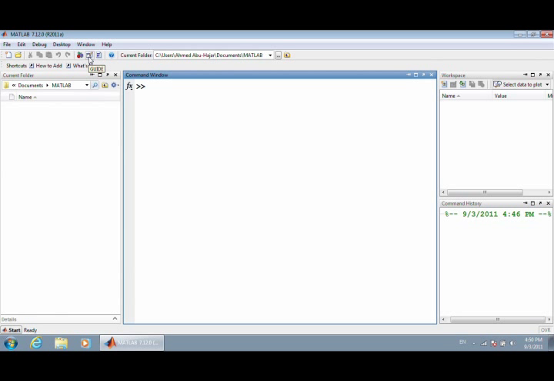This is basically to design GUIs, because modern MATLAB can provide GUI, graphical user interface applications. So if you want to design GUIs, you can use this. This is a very nice tool called the Profiler.